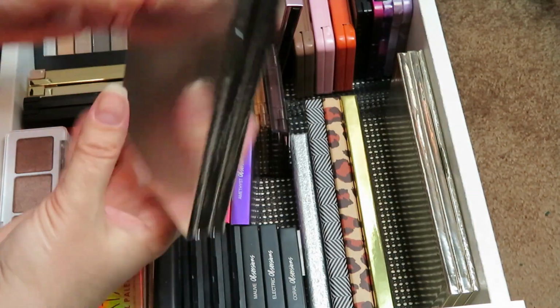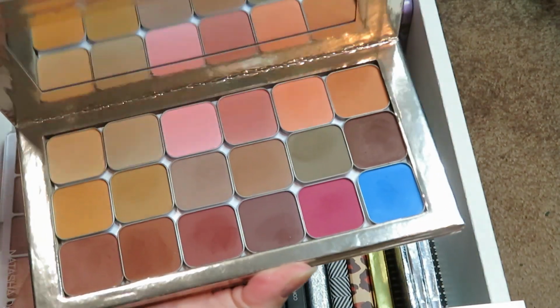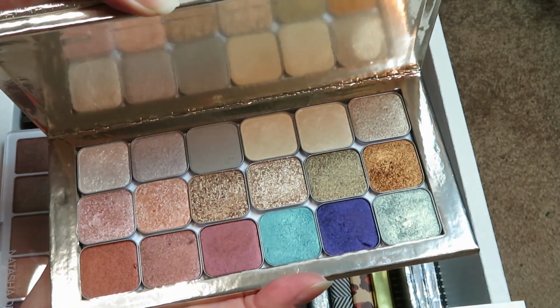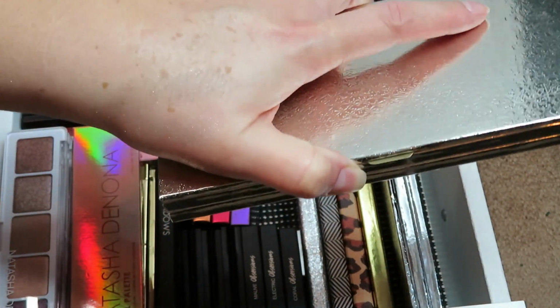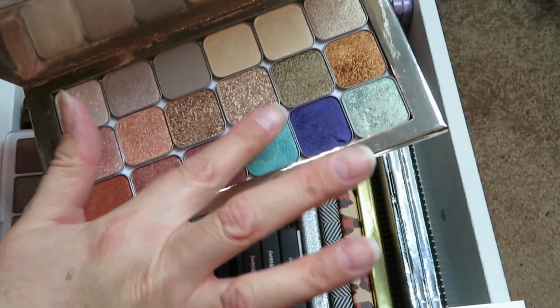And then, oops, I'm gonna turn this around. And then I also have these ones, which is full, which is so beautiful. These are really, really pretty eyeshadows. They are so nice. These shimmers are really, really pretty. This is more of a satin than a shimmer, and it's got glitter in there. And then I'll show you this one.